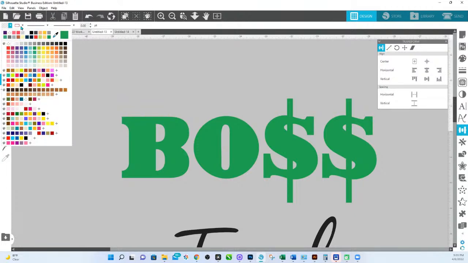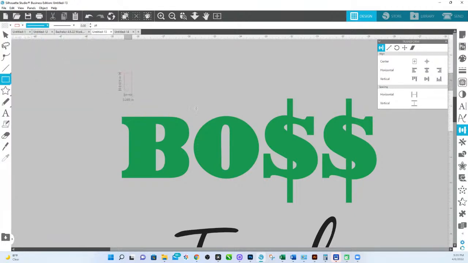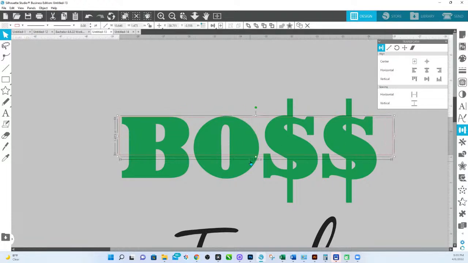Let's go to nothing's okay. Nope, there's my box. Okay, I don't know why I didn't draw it out before. So I'm going to put a box here. I'm going to bring it down to the bottom of the B. Well, really, let's do the O because the O is a little bit higher than the B. All right, so that's there.